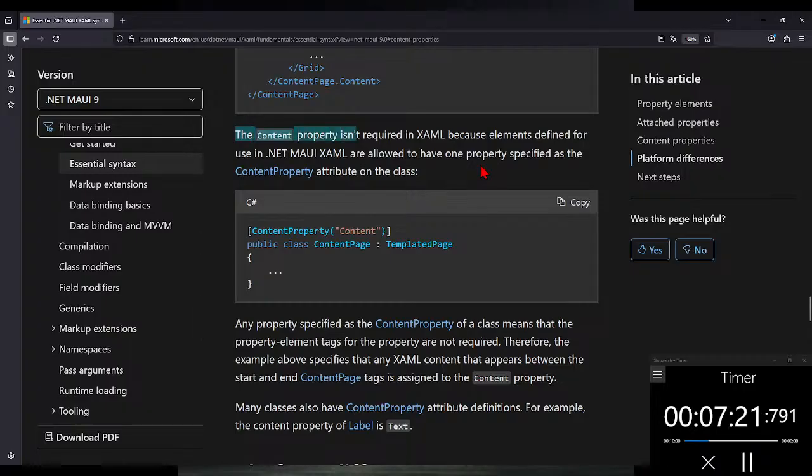The content property is not required in XAML because elements defined for using .NET MAUI XAML are allowed to have one property specified as the content property attribute on the class. Content property, content class, content property.